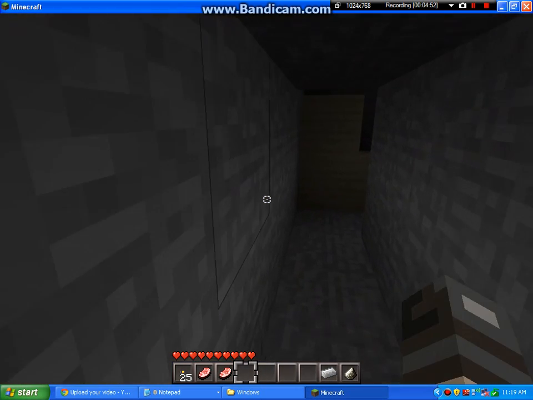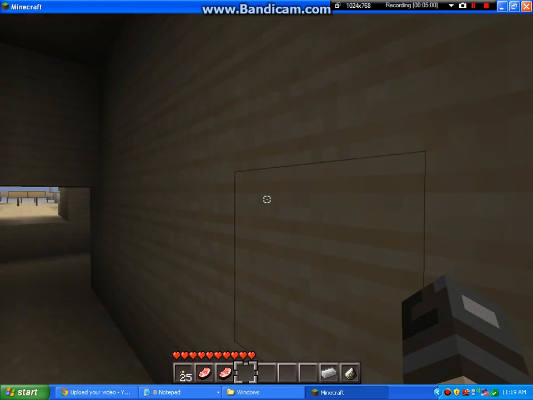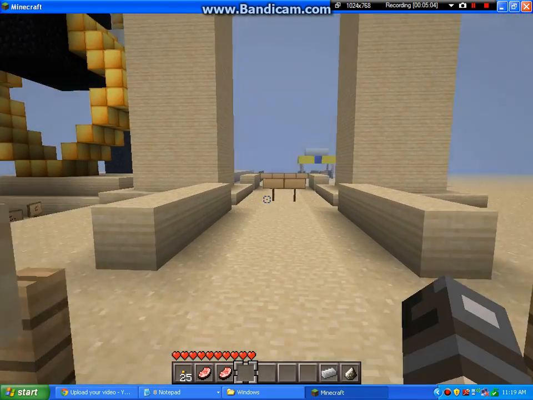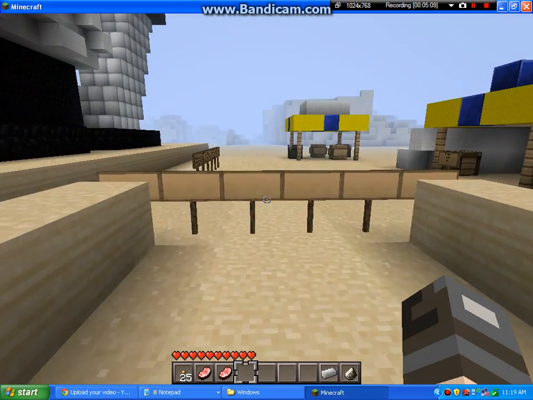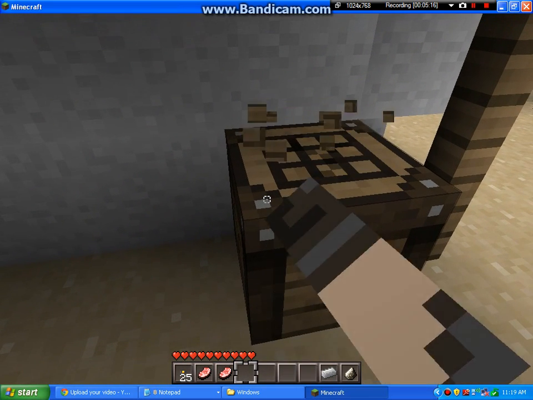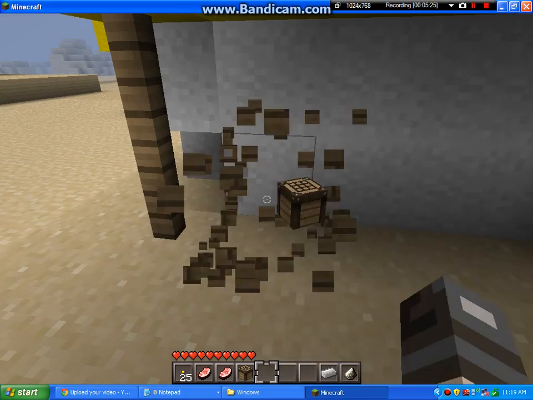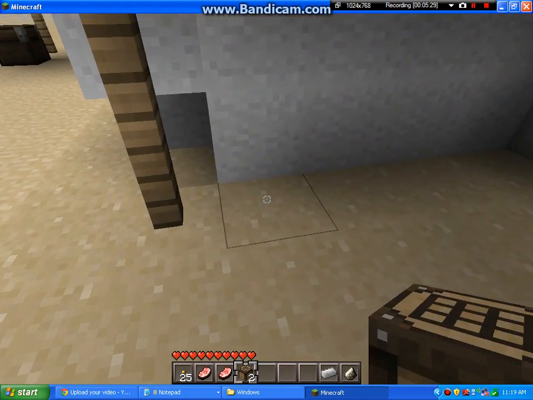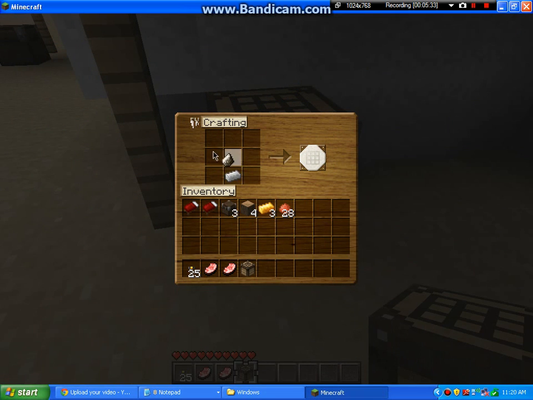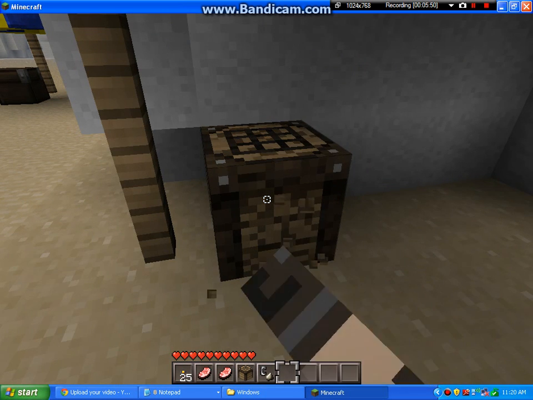Now it's time to go back. We could craft some flint and steel. If you heard that, my microphone's messed up. Guys, be quiet, please. I'll just go ahead and destroy this. Okay, got some flint and steel. Wonder what we're supposed to burn. We have flint and steel, right?